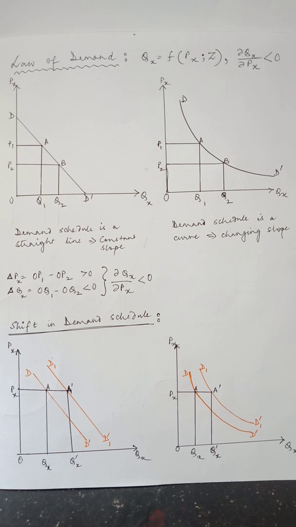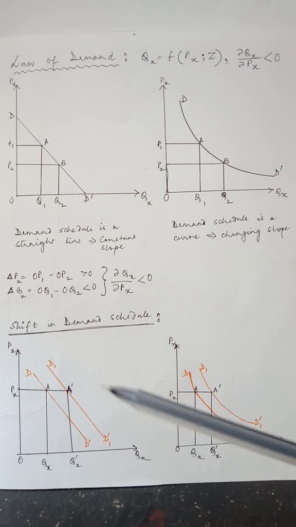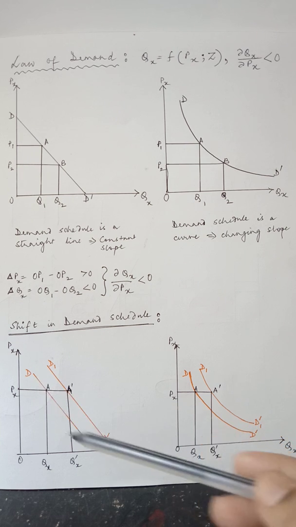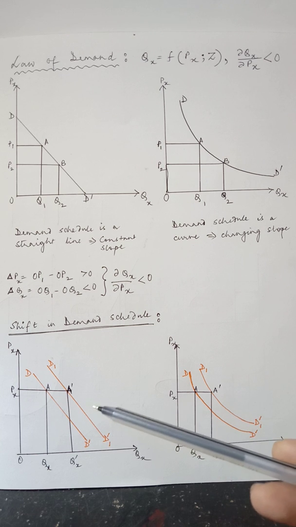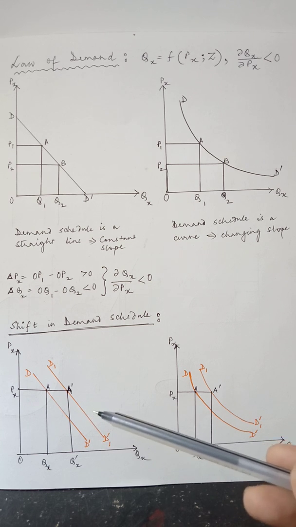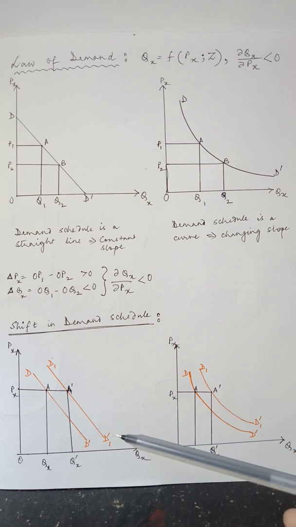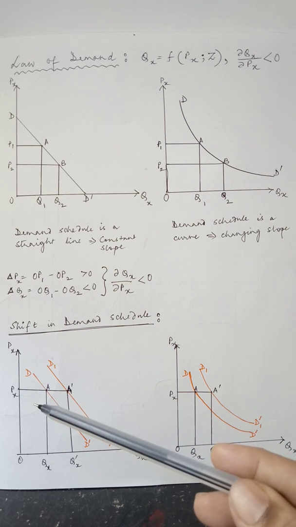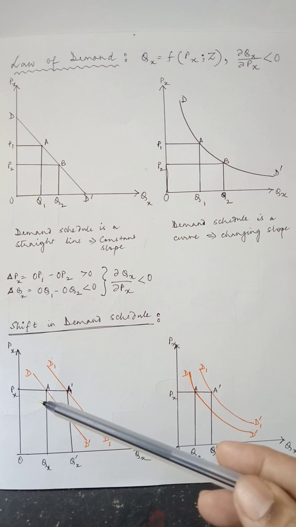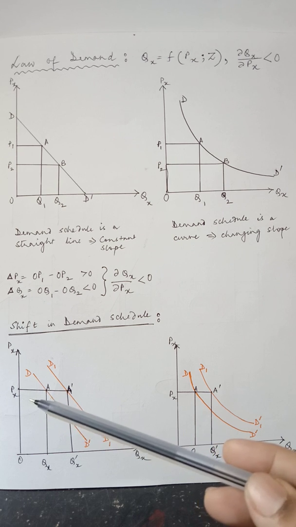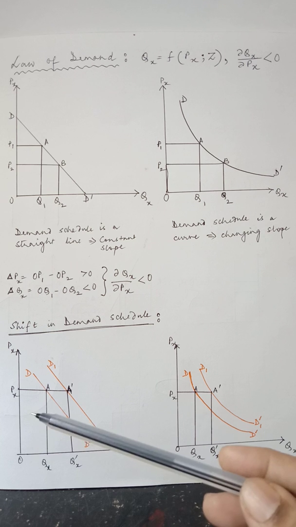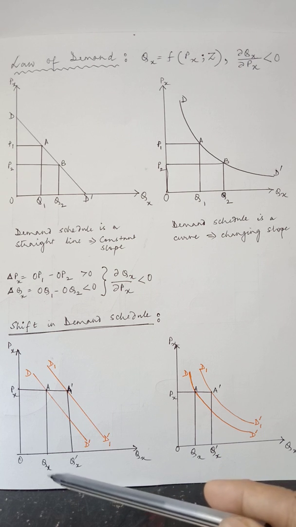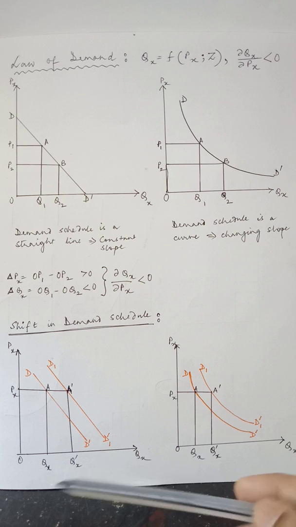Now we are not representing it by a movement along the demand schedule. We are representing it by a shift from one demand curve to another demand curve. Say here we have represented it by DD dashed to D1 D1 dashed, and the shift in demand is from A to A dashed. The price of the commodity here is remaining the same, that is Px, but the quantity demanded has increased from Qx to Qx dashed.